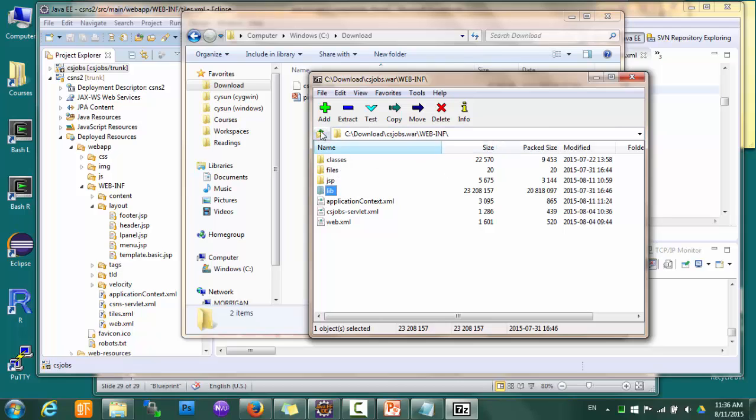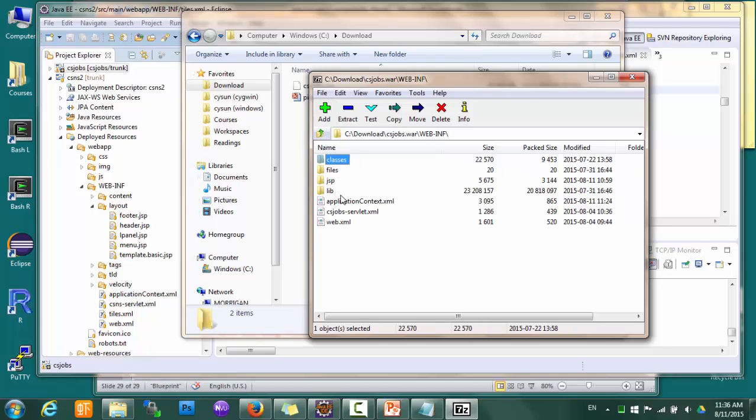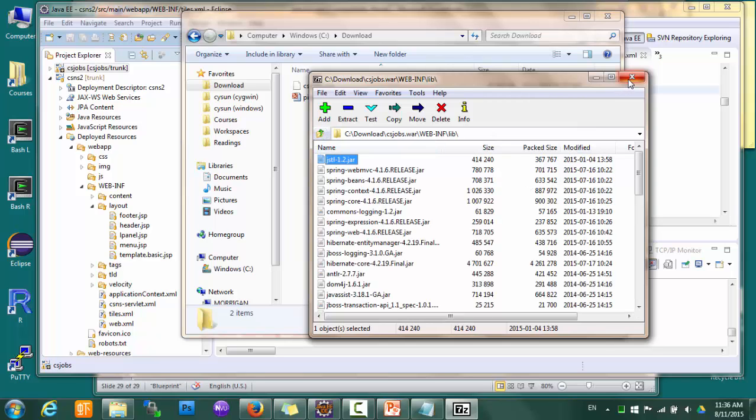Also note that in a WAR file there's no source code folder, because the purpose of a WAR file is for distributing the project in a binary form or for deploying the project on a server. So source code is not included in the WAR file, only the class files and other files that are required during operation. The class files are all there, the JSPs and the library files and so on, but no source code.